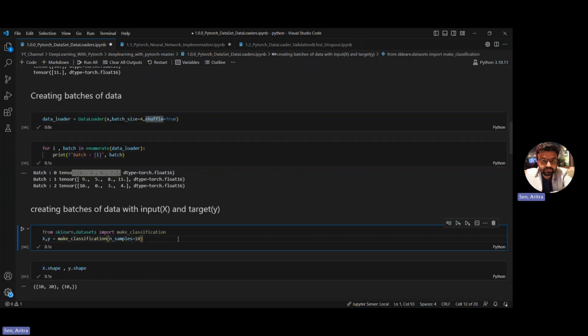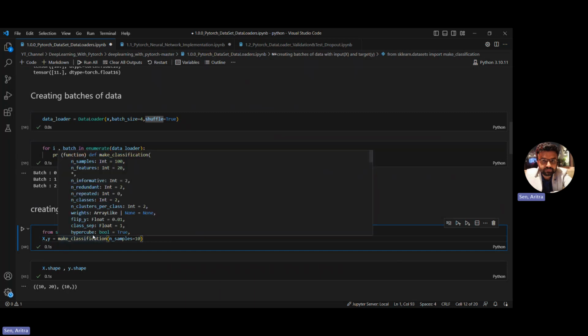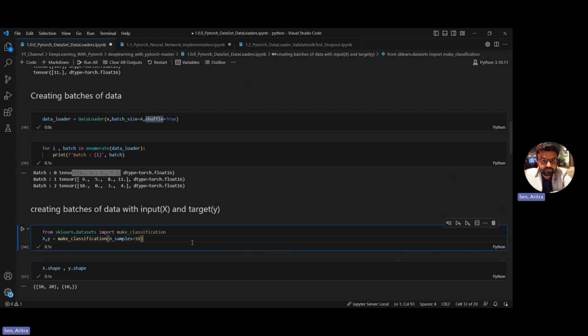Then we can have both our features and target, so we have our X's and also our Y's. Let's create X and Y using scikit-learn datasets and make_classification. Using this, I will create 10 samples of features and 10 samples of my target variable.